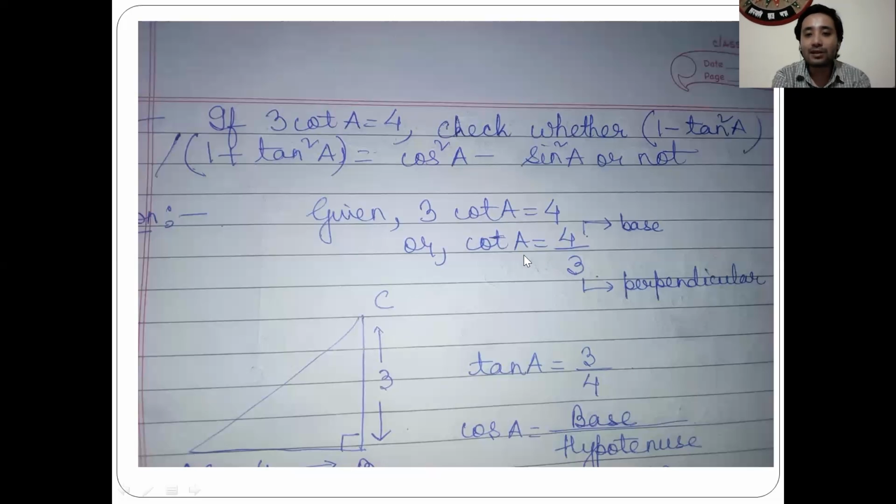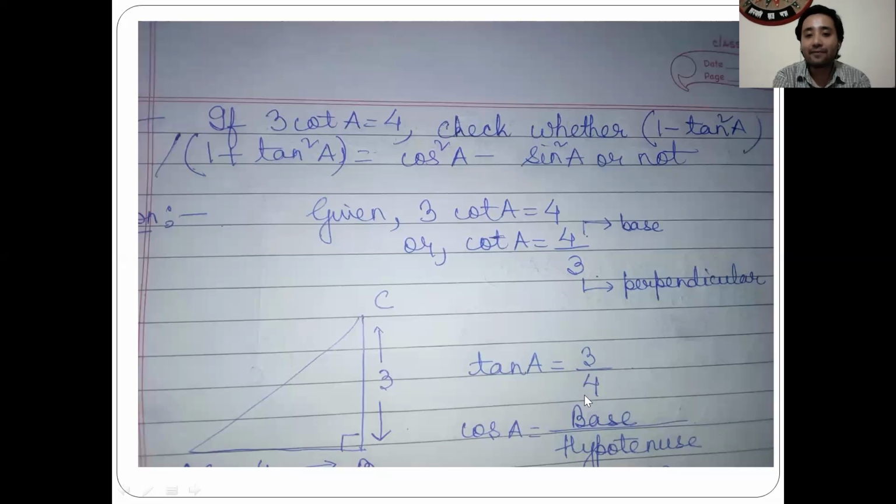Now, similarly, if cot A is equal to 4 by 3, that means 4 is my base. Okay, so if this is the angle, my base will be this adjacent side. So this is my 4, and in 4 by 3, 3 is the perpendicular. So how will I find the perpendicular? If this is the angle of inclination, the side opposite to this will be my perpendicular. So this is automatically 3. So cot A I found 4 by 3. So tan A, I said it's the reciprocal of cot. So it will be just the reverse, 3 by 4.